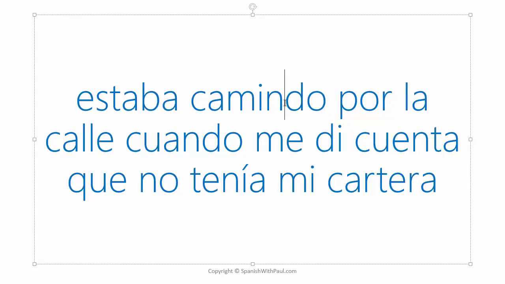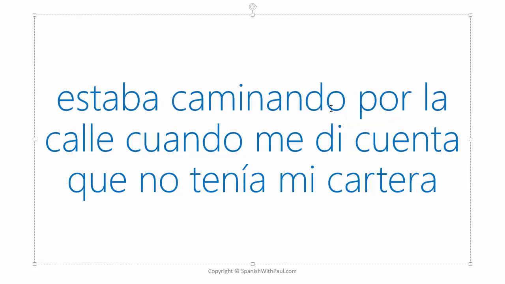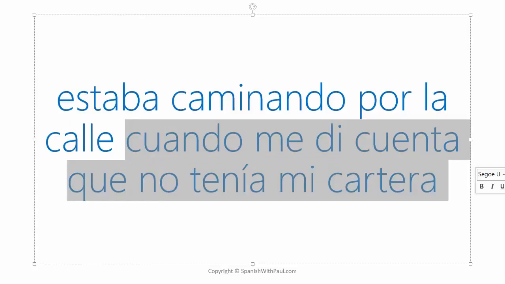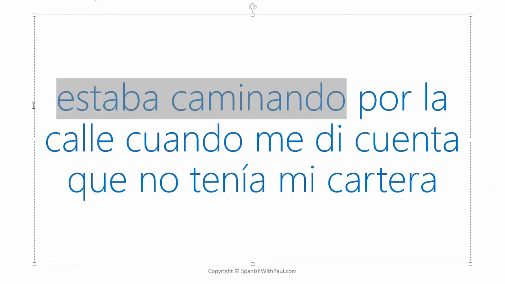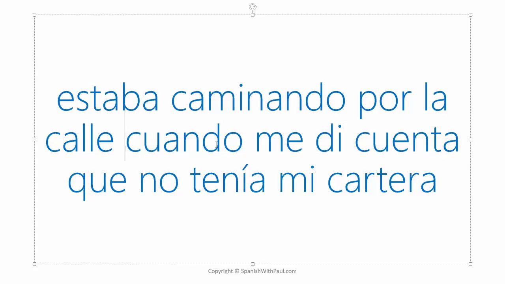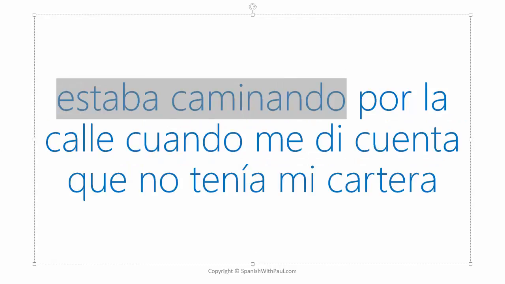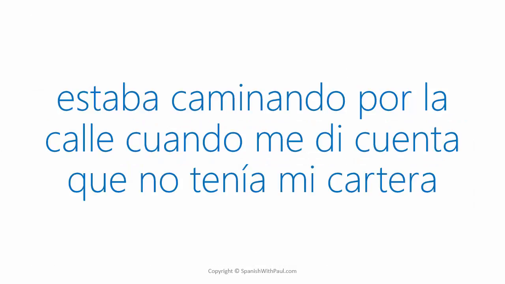Let's fix this here. Estaba caminando por la calle. This means, because we're telling a story, we're saying this particular action was ongoing at the time when this thing happened to me. So I'll say that again. This particular action, whatever it is, was ongoing at the time when this other thing happened to me. This is the kind of structure of the sentence where it sounds much more natural to use this line ing tense that we're going to be practicing.